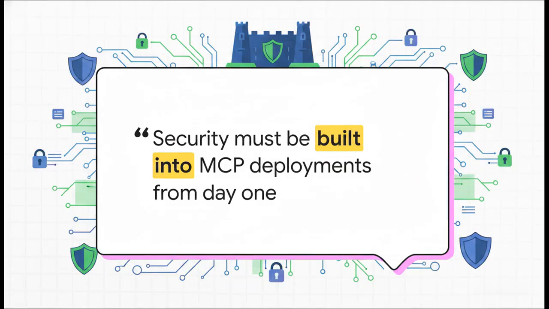As we start wrapping up this explainer, the big takeaway is that proactive defense is absolutely essential. Bolting security onto an MCP deployment after the fact, it will fail. Because MCP servers inherently operate with delegated permissions and complex toolchains, things like the principle of least privilege, rigorous input validation, and continuous monitoring, they have to be architected into the very DNA of your deployment from day one. You just can't treat AI security as an afterthought.